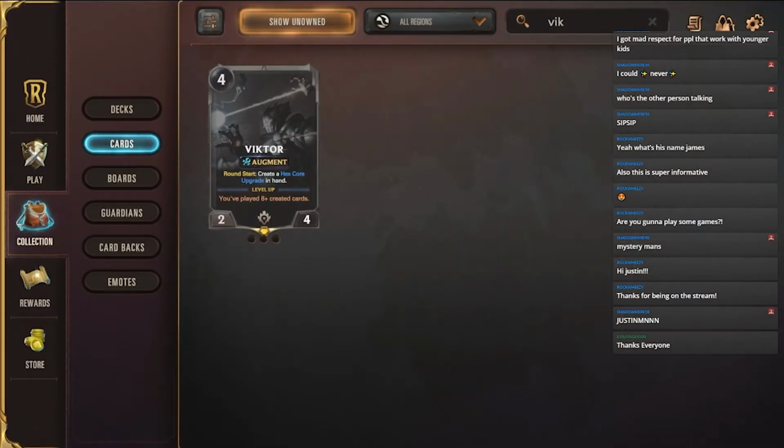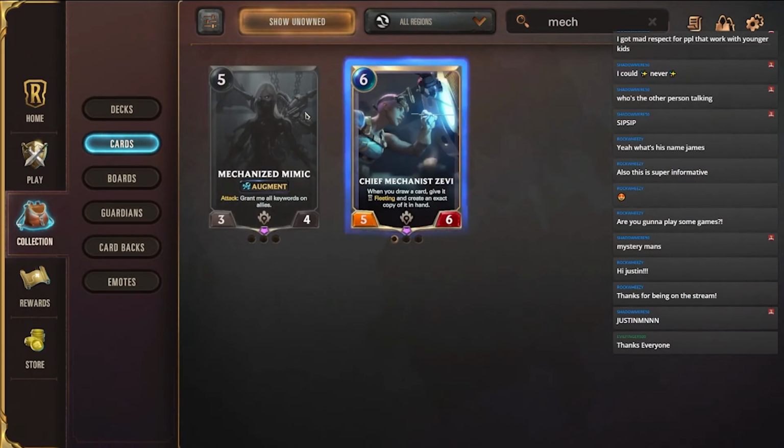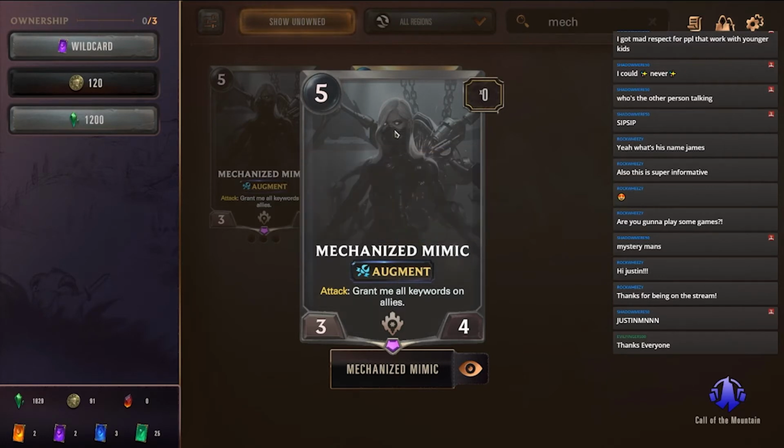Alright, so let's move on to the next card in Piltover, which is the Mechanized Mimic. So Mechanized Mimic also has the augment keyword, which is when you play a created card, grant me +1. It's a 5-cost, 3/4, and on attack it gets all keywords on all allies. Gotta say, this card's probably really good with Victor. Surprise, surprise. Also, this card would be pretty insane in a Poro deck.